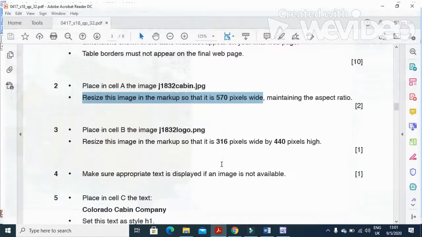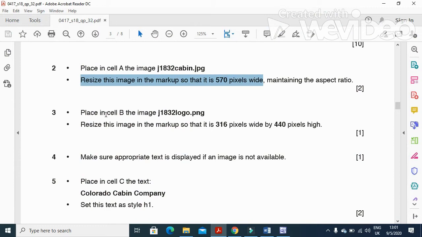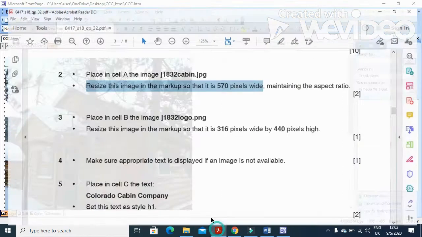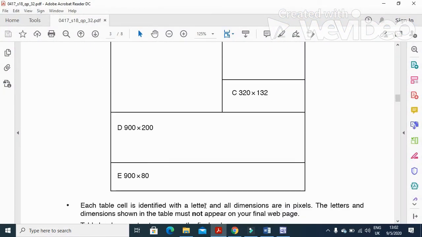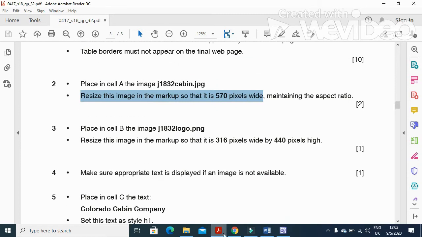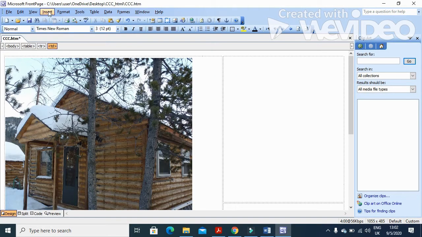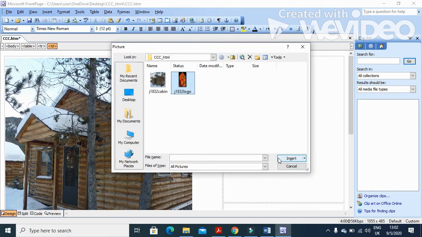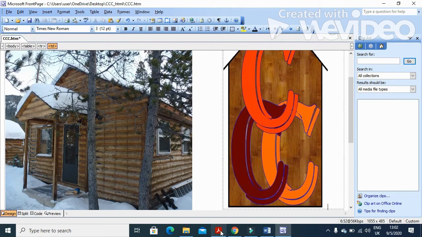Go to design view, and next is to place in cell B the image of J1832 logo. So this is cell B, I guess. Yes, cell B. We need to insert the image of the logo. So insert picture from file and logo. Image is inserted.